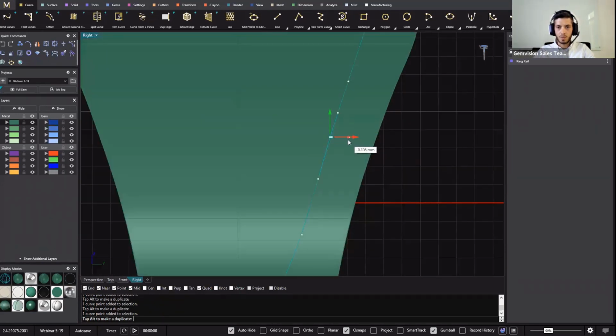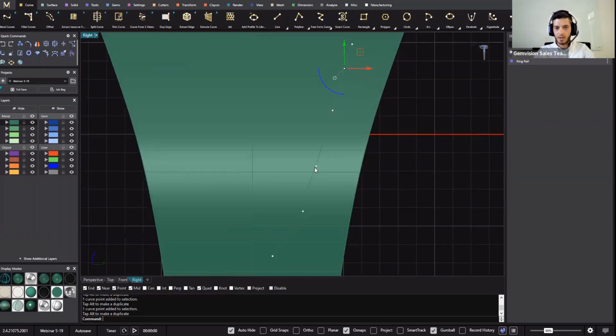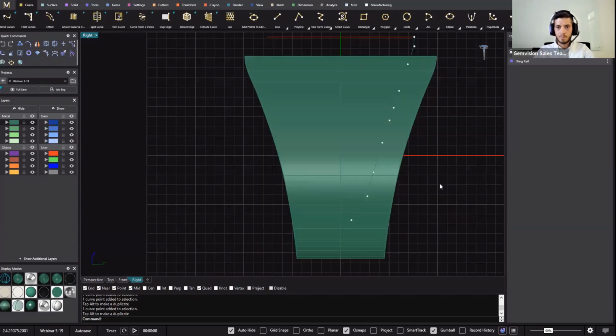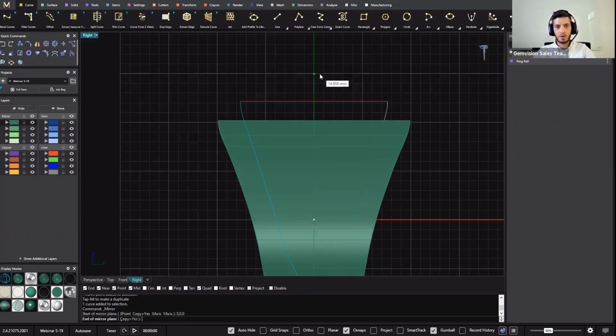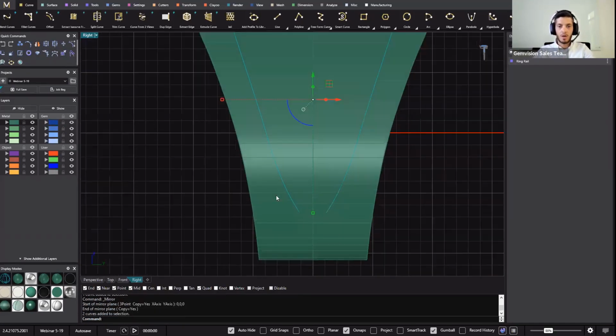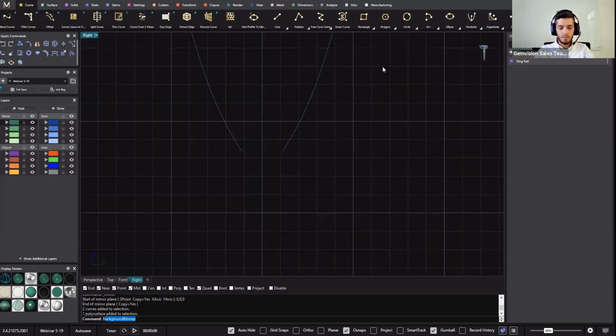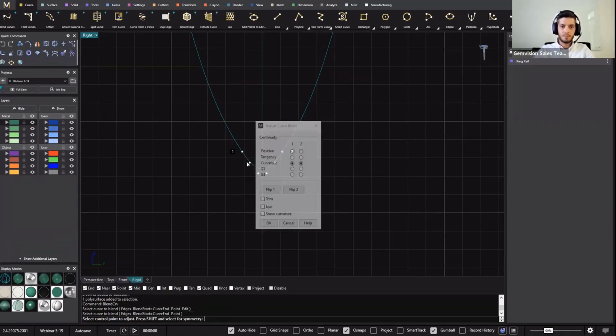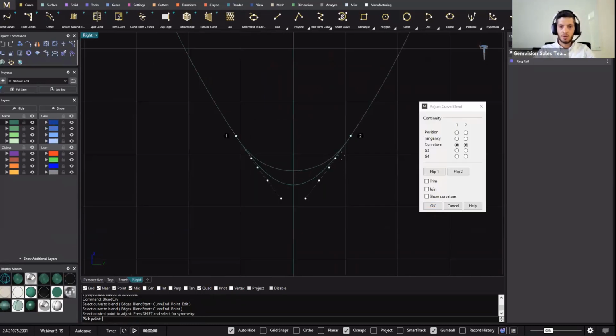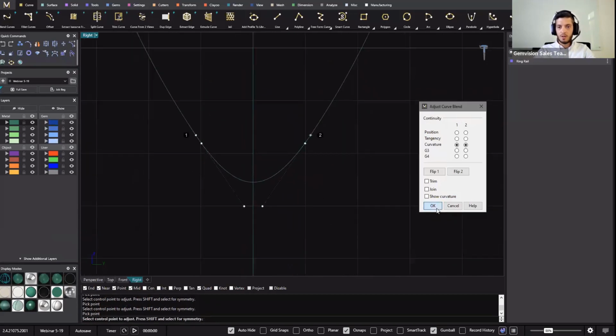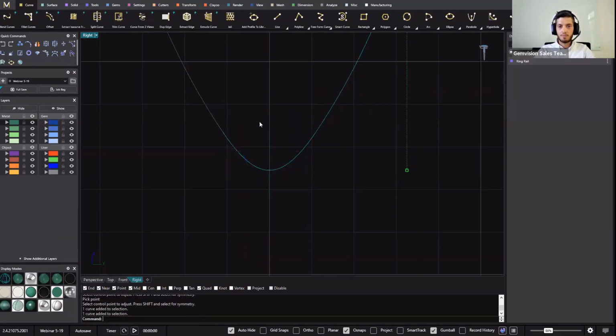I could also duplicate this edge and offset it just like I did in the beginning. So something like that. And then I'll just mirror this one from F4. And now I can blend these two. Let's hide. Blend, CRV. And what this will do, it'll allow me to shorten it, but also give it a little bit of a nice arc.